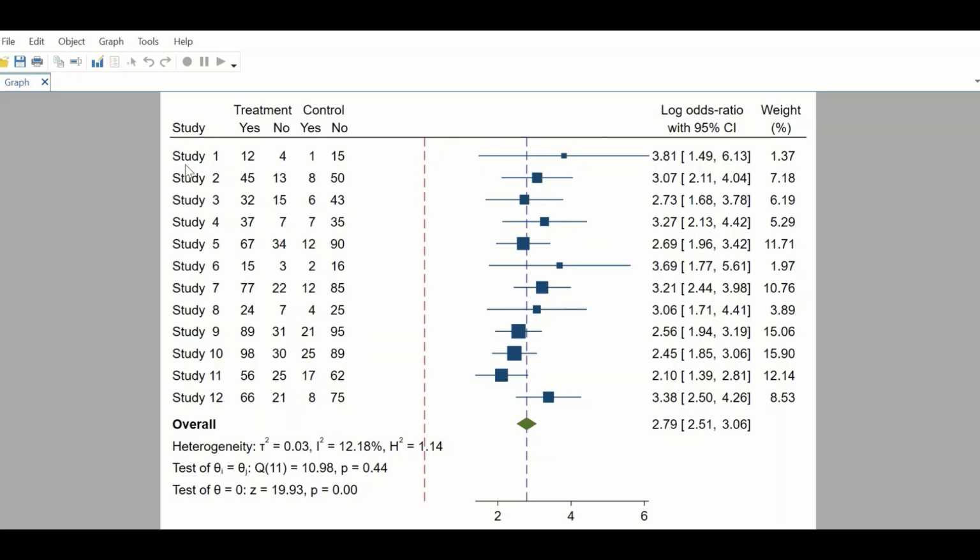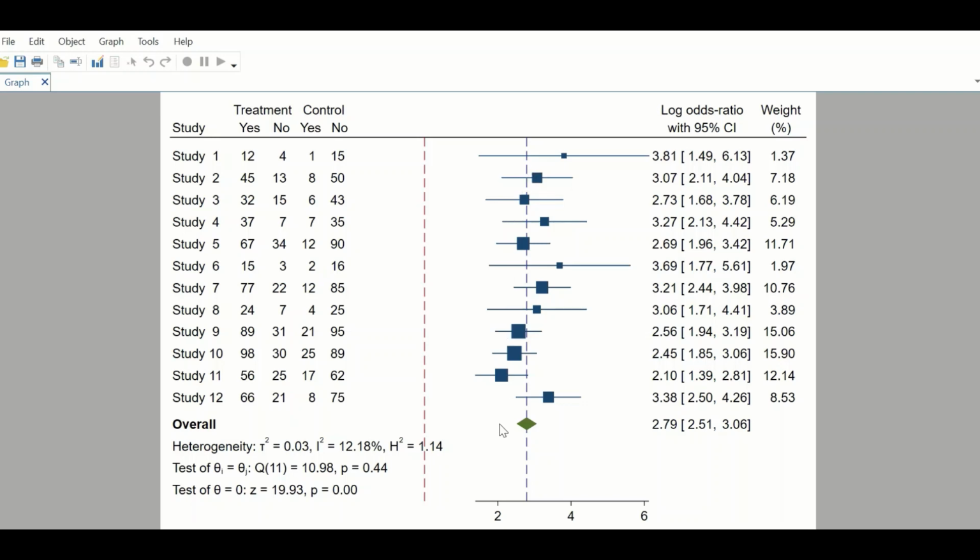So the odds ratio for the first study is given in a square here, and it's 3.8. So it's around here, 3.8, around this area here.